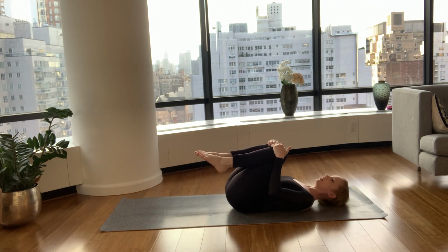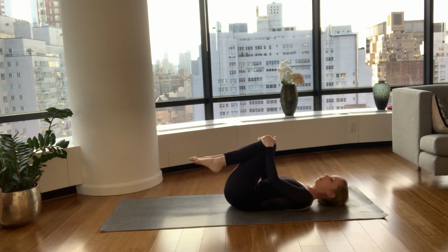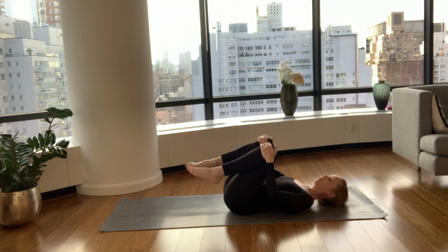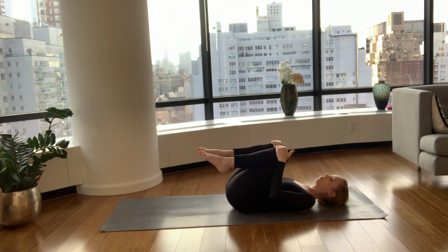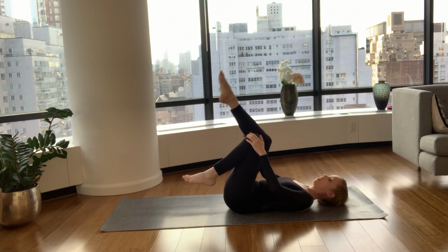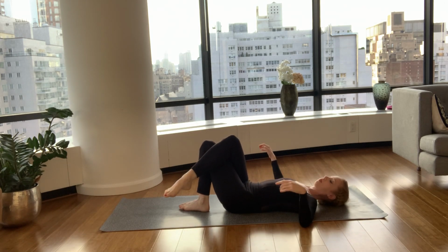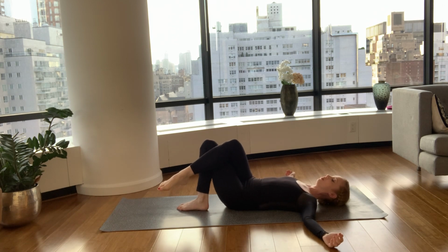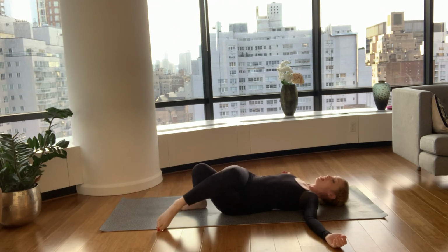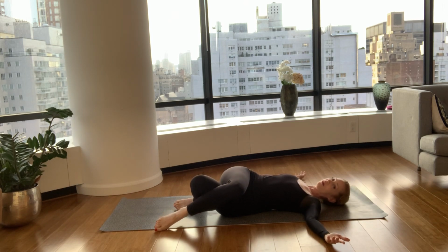Let's take our knees towards us. Let's do a small movement of circles. And to the other direction. Good. Now we're going to take a big stretch. So I'm going to cross my legs one on top of the other. I place the foot on the floor. I scooch a little bit my pelvis, and then I'm doing the other cross. If the one before this one was too hard, then this will be too advanced for you. Take your time and go for the next stretch when your body is ready for it.